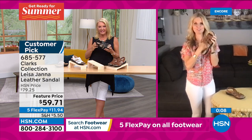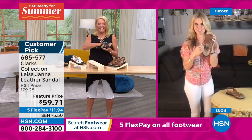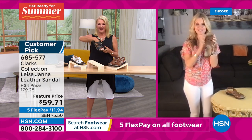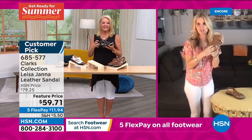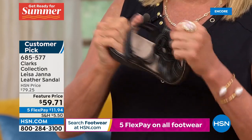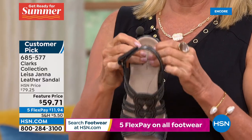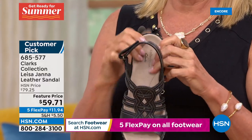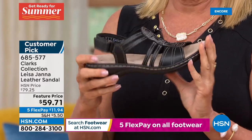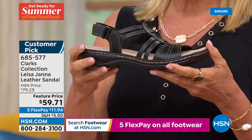I'm picturing myself in Nantucket with this on - a sweater around my neck and this shoe. It has our ultimate comfort from the Clarks collection, antimicrobial microfiber lining, breathable fabric in the bottom. The Liza bottom has been in our line for nine years - it's amazing. It's our workhorse.